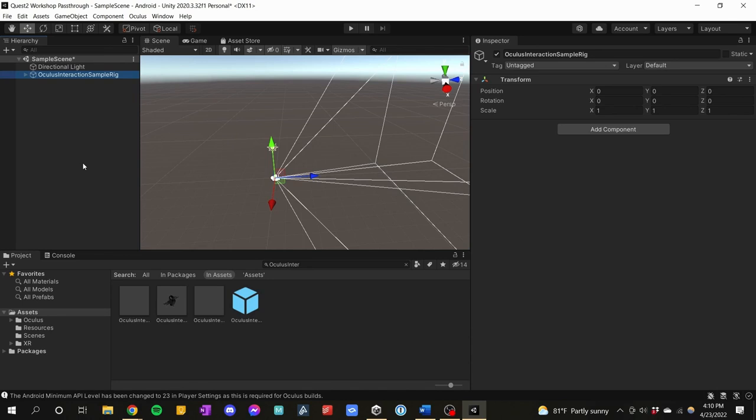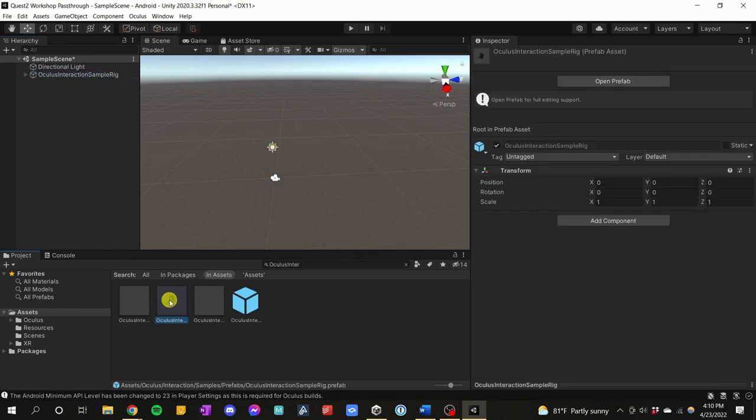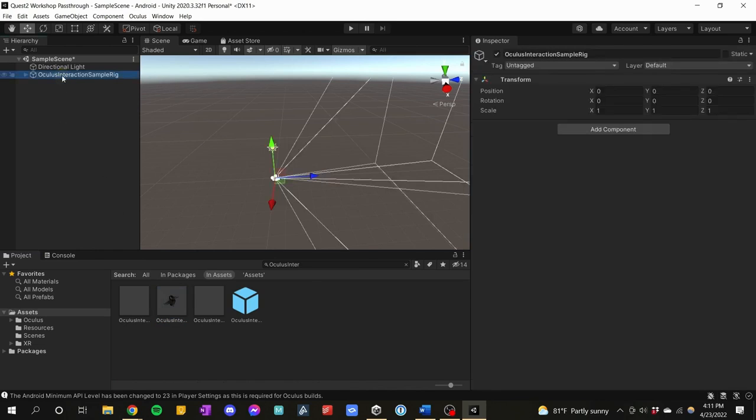So let's say we messed something up so bad we just kind of want to start from scratch. If we don't unpack, it's going to change this object in here, the one that we just got, this prefab. It will permanently change that one if we edit the prefab up here. But if we unpack it, it kind of unwraps all of the parts from being a prefab, so now they're all just objects in Unity.